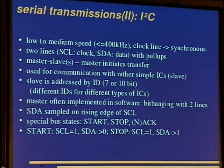Well, next example, I2C, and this is also rather common, and it is low to medium speed. The specification, the latest, goes up to a few megabits, as far as I know, but I haven't seen this yet. And we have a clock line and a data line, so it's synchronous, and the data lines are just pulled up, and then pulled low by the circuit that wants to send data. And this way you can put multiple devices on the same bus, and if they start sending at the same time, it will help no one. It is also the way one interfaces smart cards, since the I/O is bidirectional.